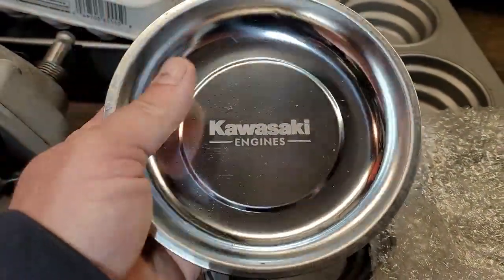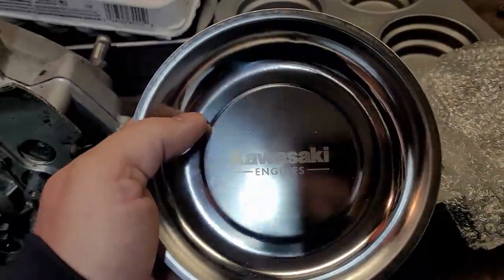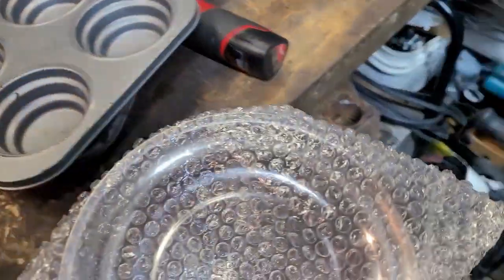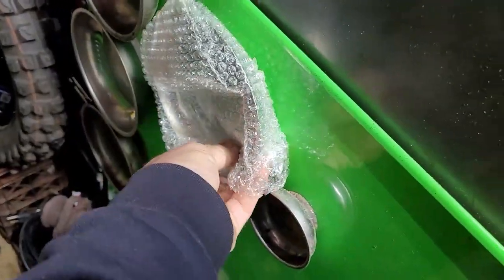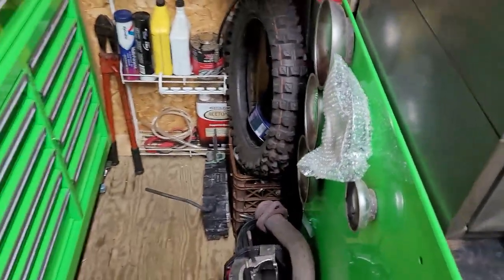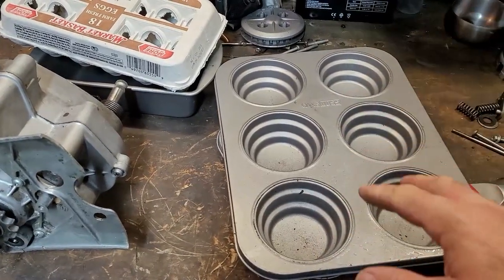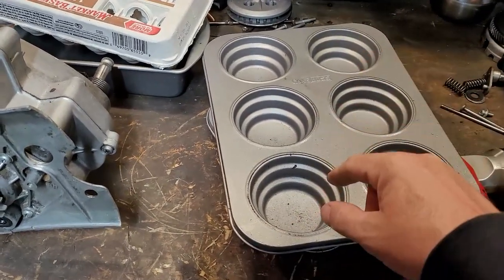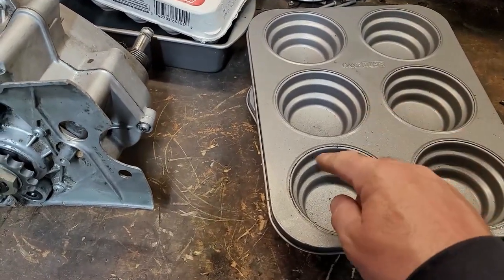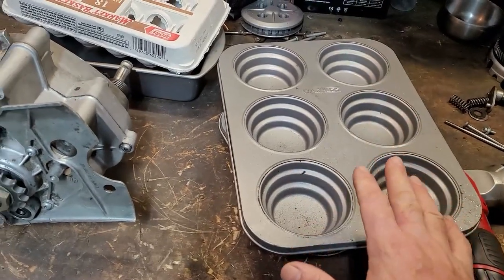This one right here is a really cool Kawasaki engines magnetic plate - I got that at a small engine Kawasaki dealer. I'd recommend being creative with what you have. You don't need expensive stuff - the regular magnetic trays you can get at auto parts stores for a few bucks. If you're not going to be using them a lot, just use stuff kicking around the house. Just make sure whoever you live with is not using it - if you put bolts and grease in it and they see grease, I'm telling you, hell will be on earth.